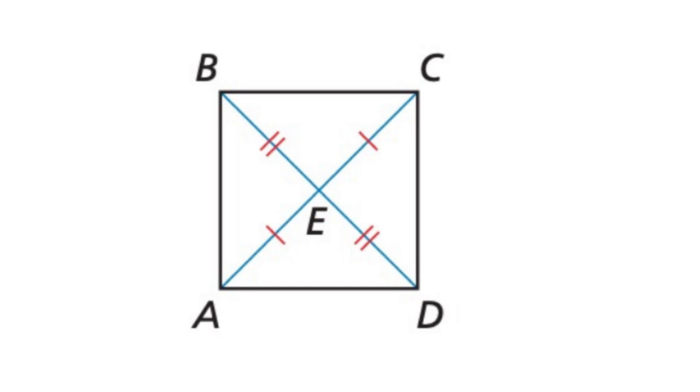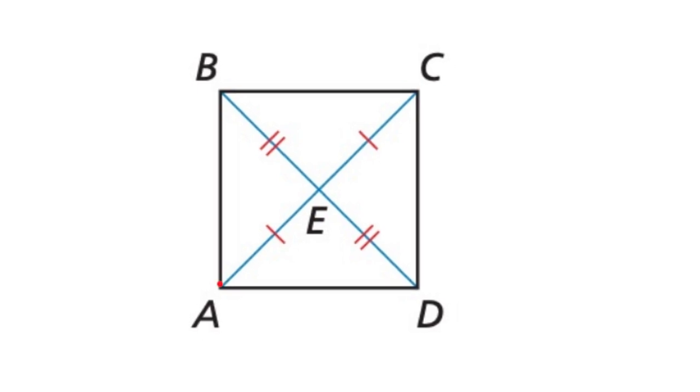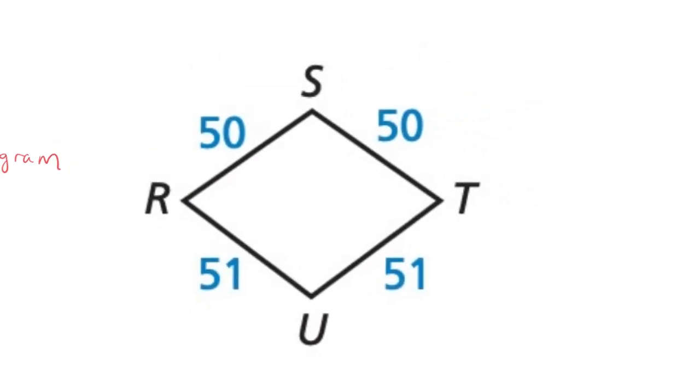We have diagonals, and you'll notice that the diagonals are being bisected, right? I can see this length is the same as this length. This length is the same as this length. Now, I don't know anything else. I know that it looks like these 4 sides are all the same, but I do not know that for sure. So all I know is that the diagonals are being bisected. And we learned a theorem at the very beginning that said if the diagonals are bisected, we know it's a parallelogram. So this is a parallelogram. Okay?